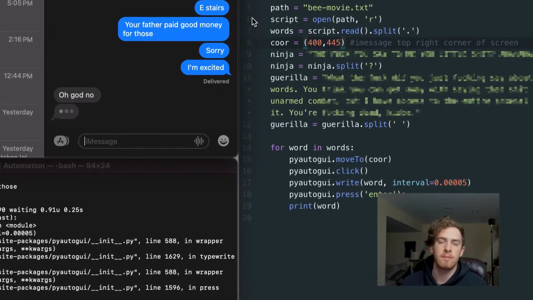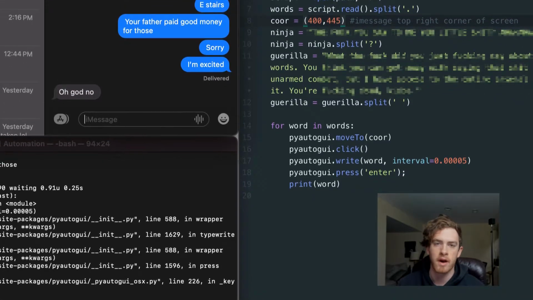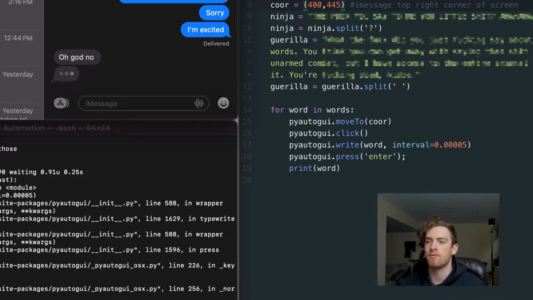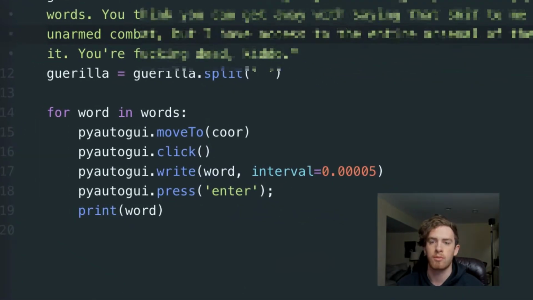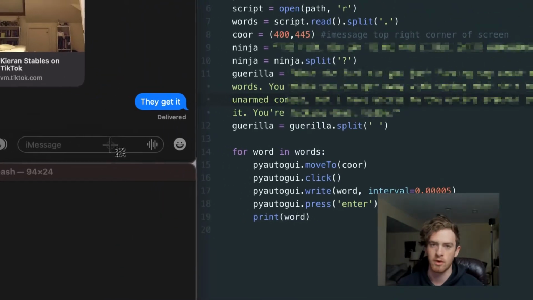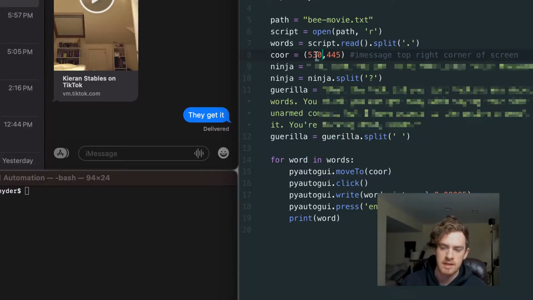And then the third part of this is using PyAutoGUI to just figure out where on your monitor it wants to click in order to get stuff done. So let's say you have your iMessage open up on a window, finding the exact coordinate to find where the actual enter bar is there, clicking onto that and start typing in words. They have commands that you can just easily press where you can start typing a word, press enter. The commands are all right there. The hardest part is figuring out where exactly you want your things to click, where you want your cursor to move to. That's all it really is.